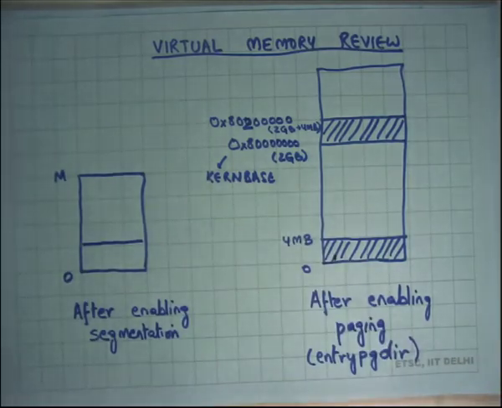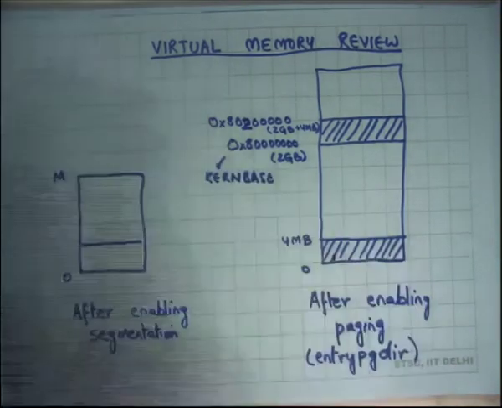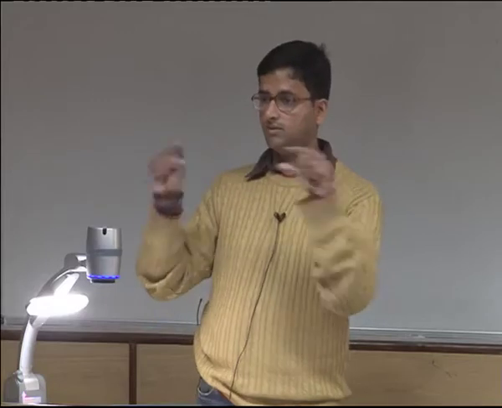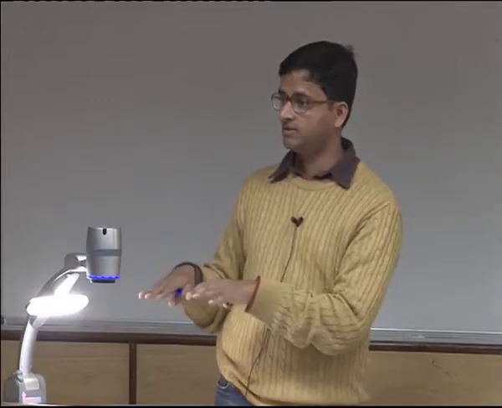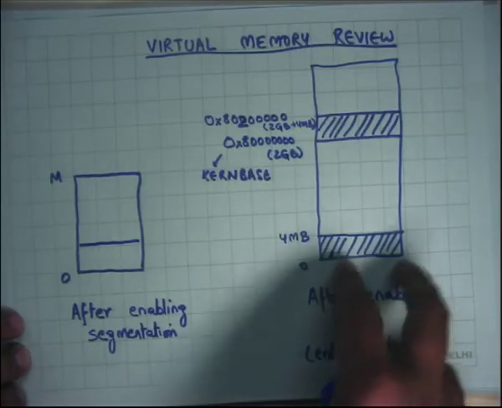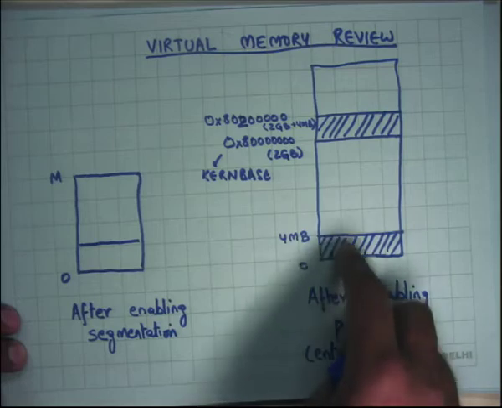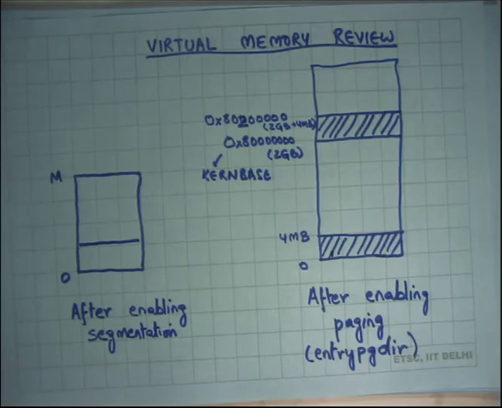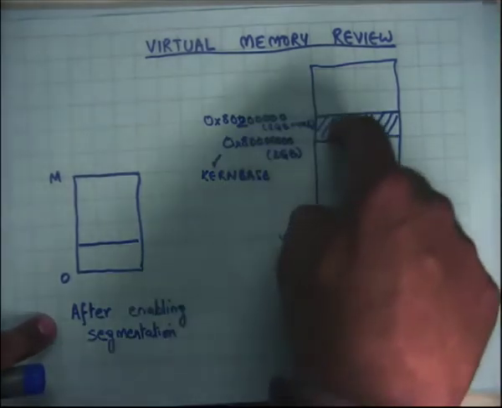So those remain valid. It's not like I'm standing on the ground and the ground has been taken away from me. It's not true, because as long as the kernel is less than 4 MB, the kernel is safely mapped, right? So the next instruction can execute. All right. So you enable paging, but you ensure that the ground I'm standing on still stays as soon as I switch the address space, right? Okay. But in this new table there is an extra mapping, and this table is going to be used to switch from here to here, right?